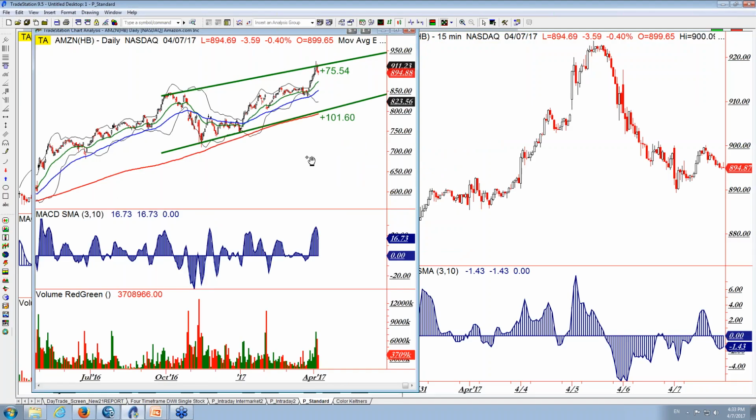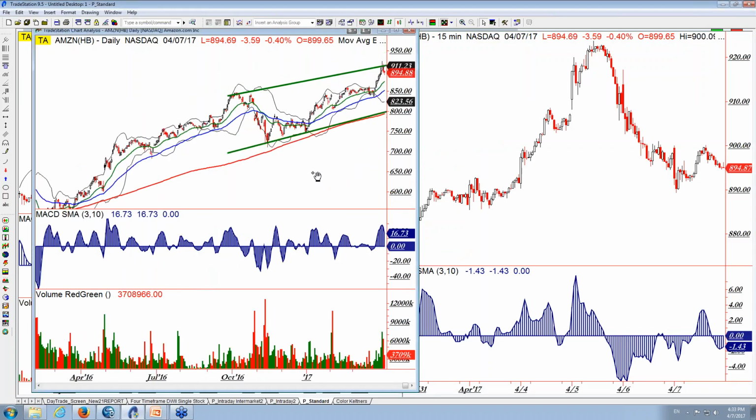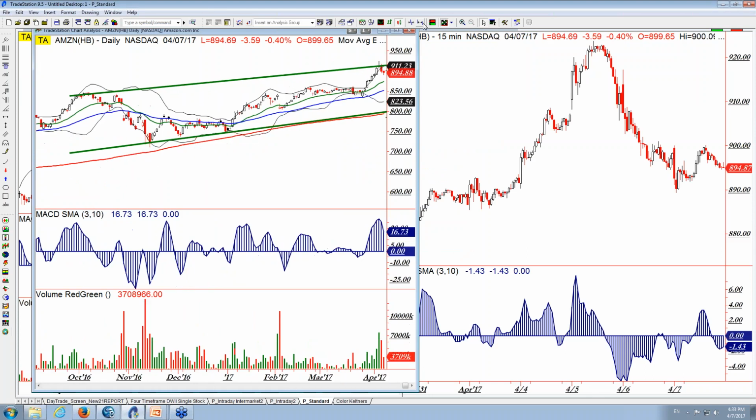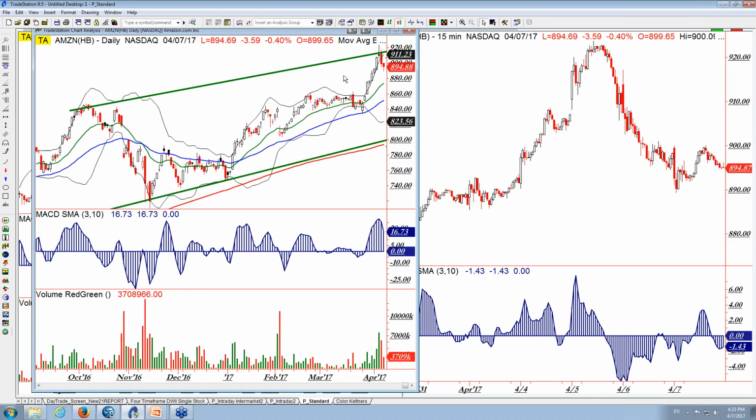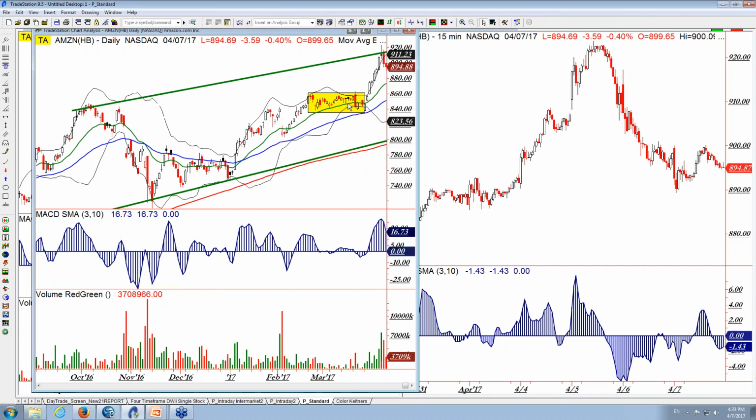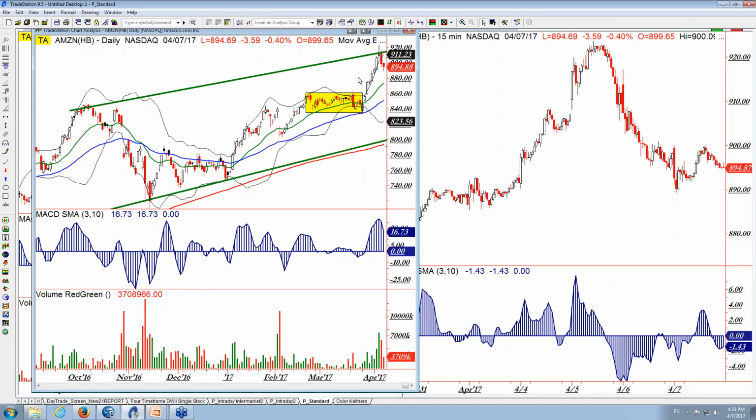Yes, let me go back to my little TradeStation here. Let's see what we got. Let's look at Amazon. Real quick on Amazon, I was talking about that example earlier. Amazon had its compression. It actually popped up in some of the scanners I was looking at. It was, again, the number 2 compressed stock in the S&P, in an uptrend, going up, higher highs, higher lows. And what happened next was this impulsive, powerful, amazing breakout here. That's a lesson to be had in compression, pro-trend, volume, all the metrics from that.